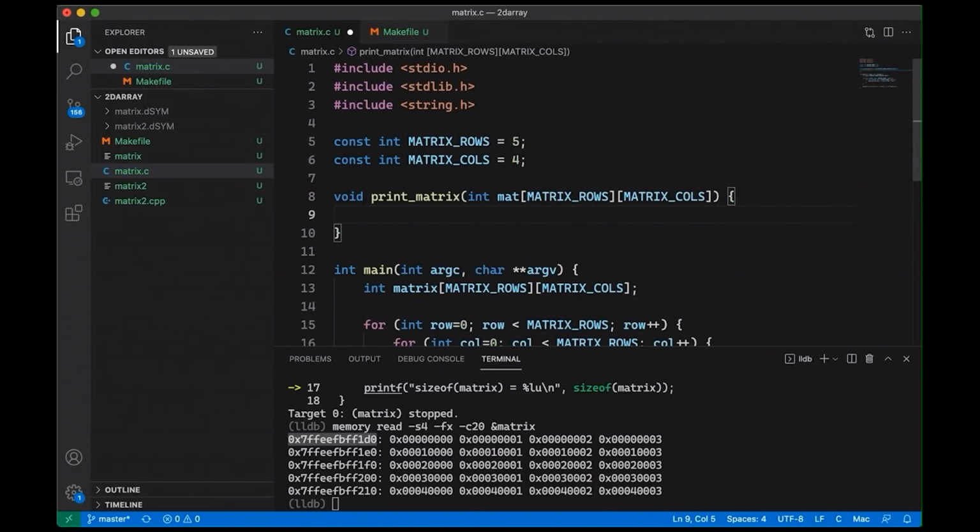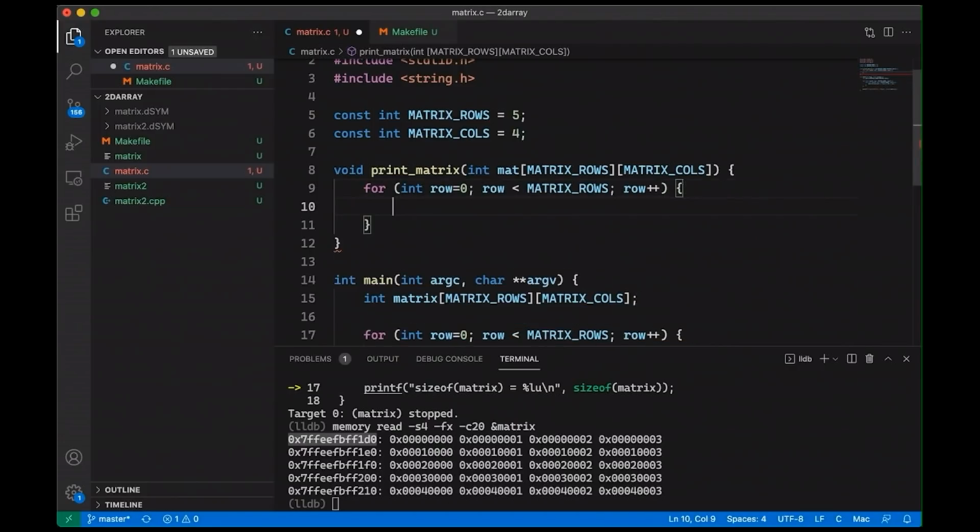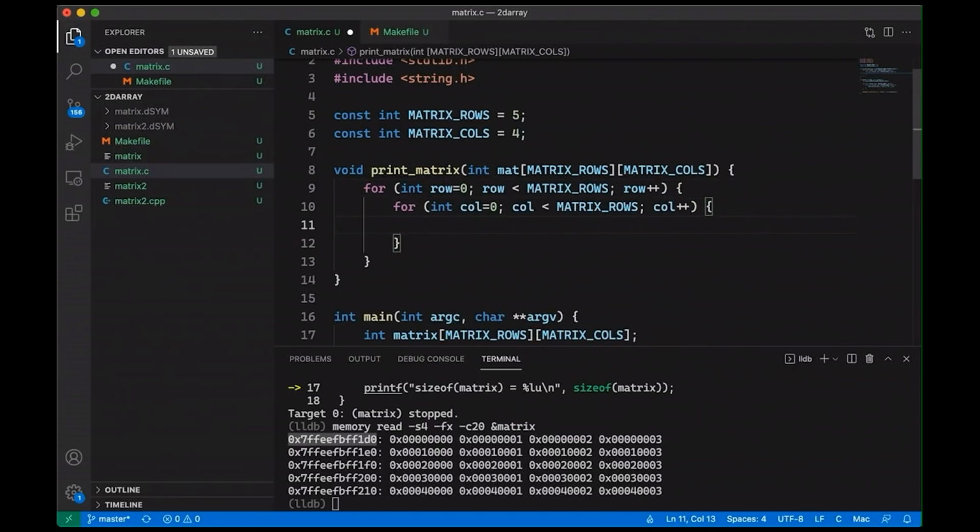And this is really a simple case. So let's say we know what size we're dealing with. It's the only size matrix we're ever going to be working with. So we can do this. And now inside we're going to have another pair of nested for loops, I'm just going to copy these. One thing when you are working with multidimensional arrays, hopefully you are okay with nested for loops because they're going to come in a lot.